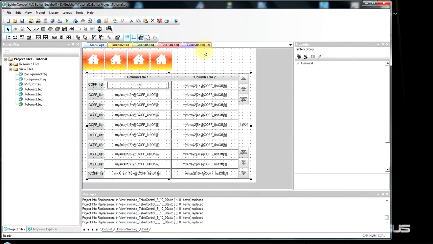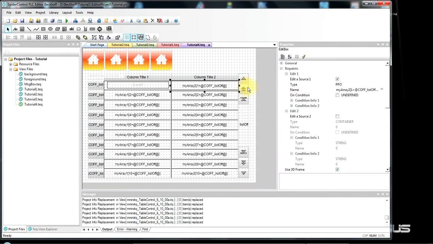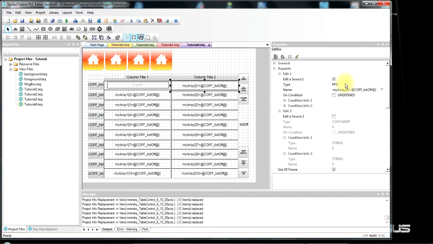If we look at the construction of this object, we can simply ungroup it, and we see that each element in here is a standard edit field object, and the secret behind this is the addressing.